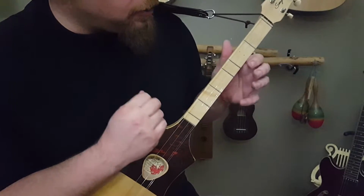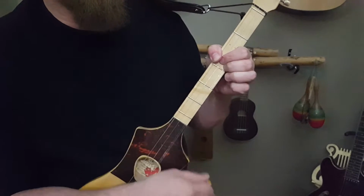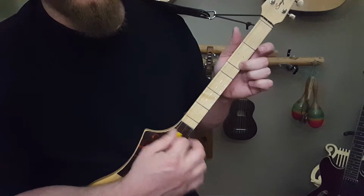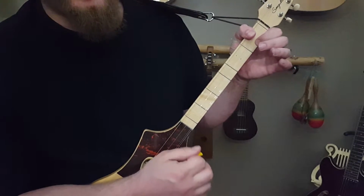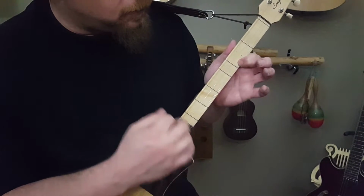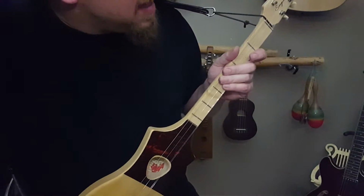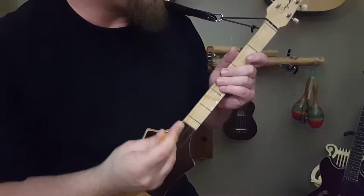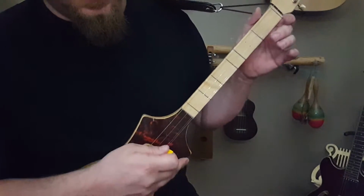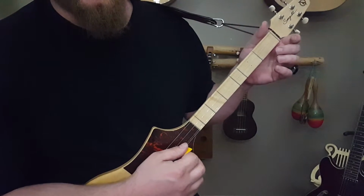So ignore that last part. The pattern I'm looking at: you're in the chord and you're pretty much adding one. So in the chord, add one, back to the chord, and then down to the next chord. That repeats. If you start breaking it down to patterns like that, in my head it helps. I don't know, it might help you, it might not. So let's just ignore that last part for now and do that whole melody pretty much as a single note, but I'll do a single strum on the chord to show you what chord it is.